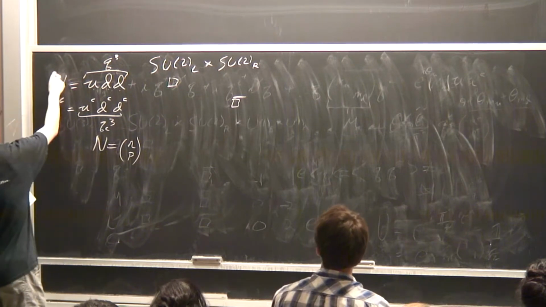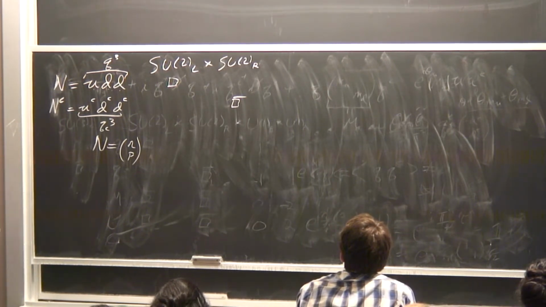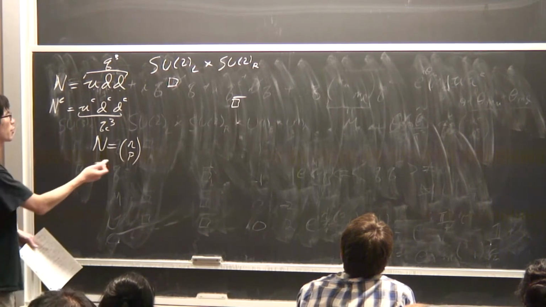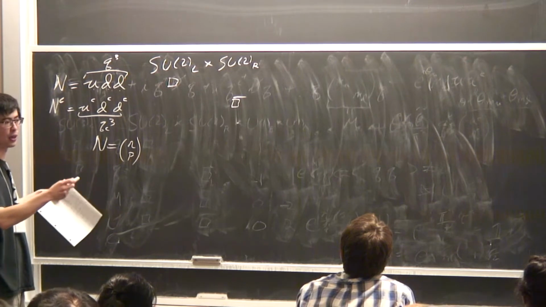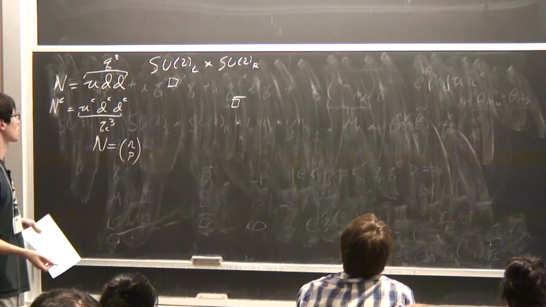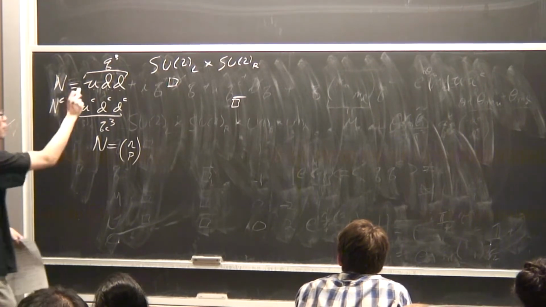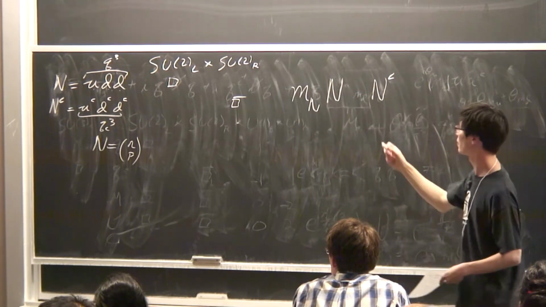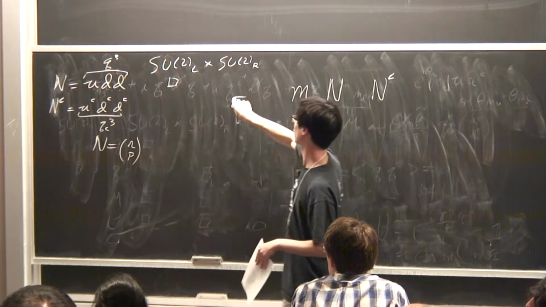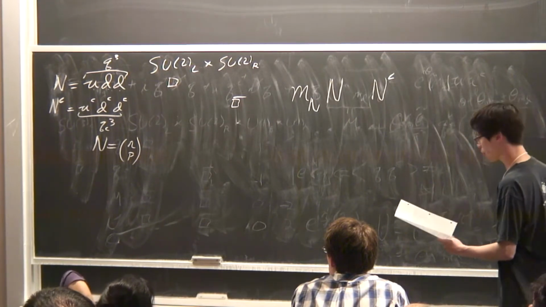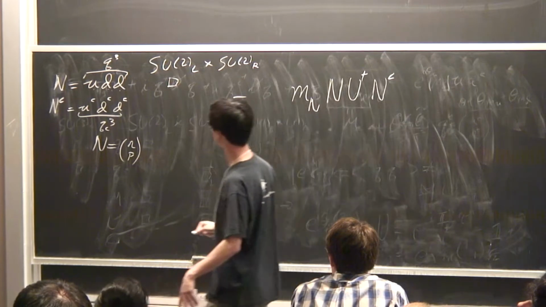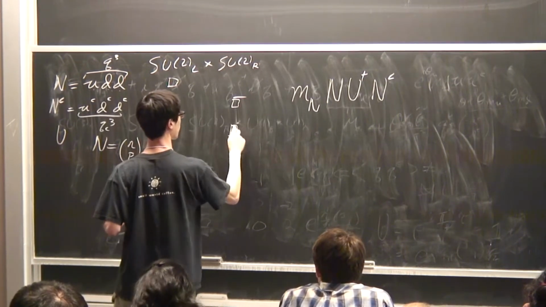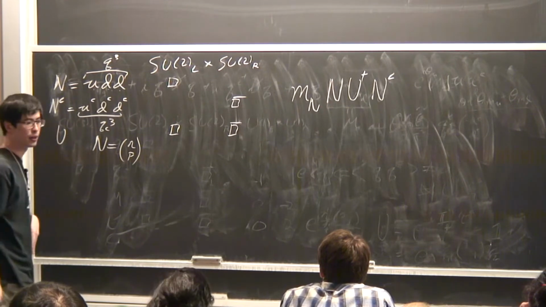Now we have written down how our neutrons appear in our Lagrangian, or what their symmetry properties are. Let's now write down how they actually transform. Write down, again, the most general Lagrangian, coupling neutrons to pions to everything. The reason you need to couple neutrons to pions is that you cannot write a mass term here. If you write m n, n conjugate, you can't write this mass term because the left-handed guy is left-handed, the right-handed guy is right-handed, and you need something to bridge the two. That's the pion field, which is charged. So I have to take the complex conjugate, stick it in there, and I can have a mass term.